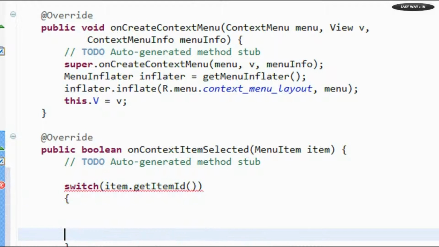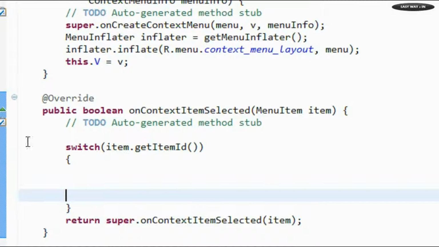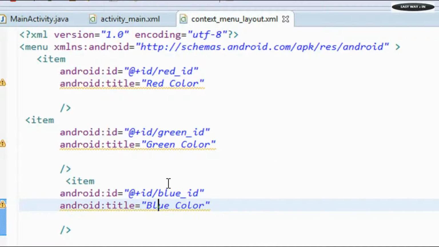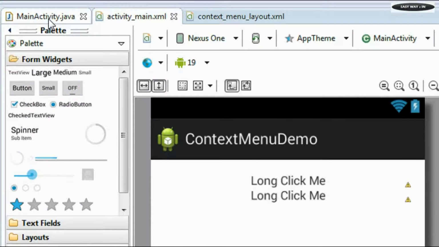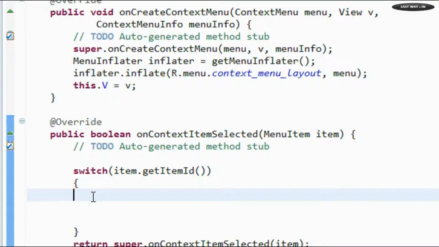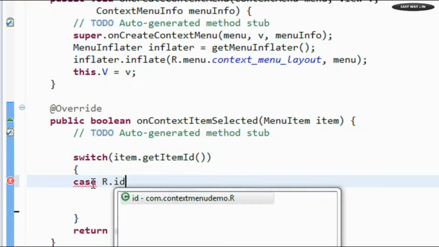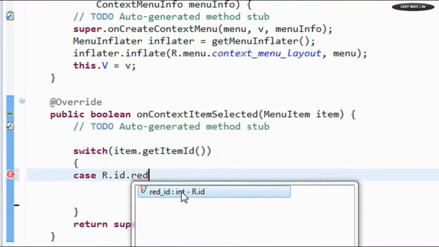Now you have to check each item ID using the case. The item IDs are red ID, green ID and blue ID. So the first case is R.id.red ID.